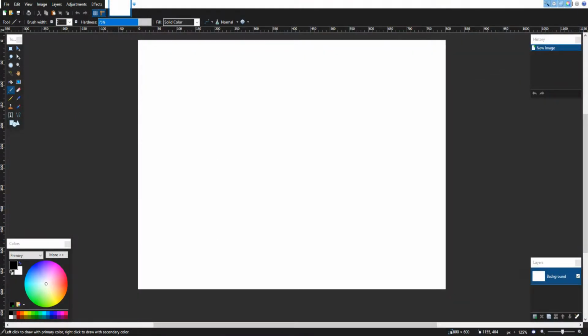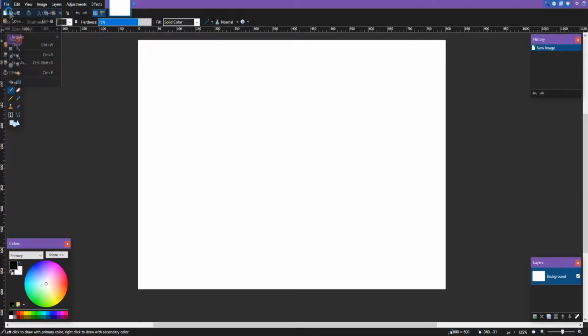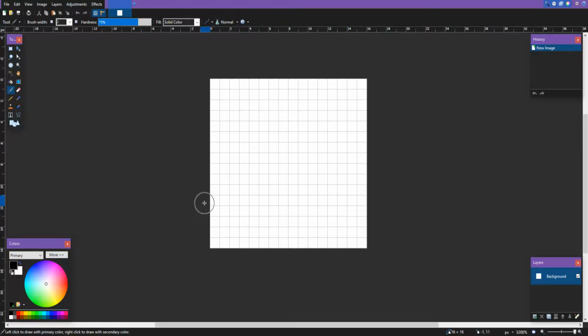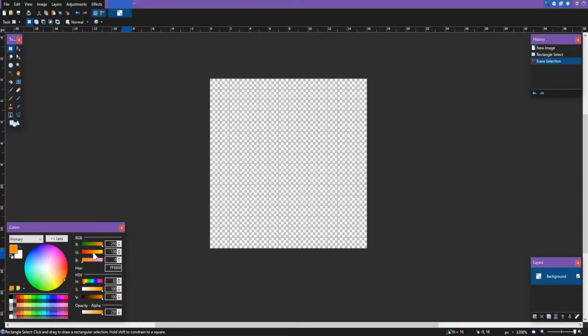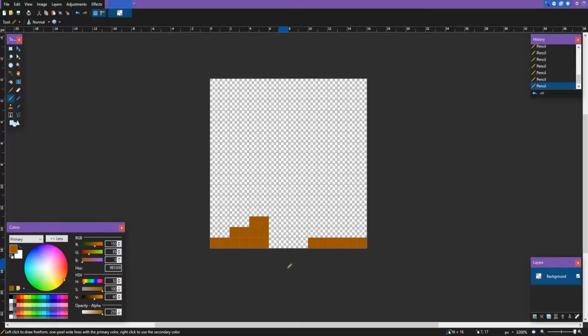Back with another episode of my, I don't know what I'm going to call this series, but making of ET, I guess. So here, I'm opening up an image in paint.net and I'm making it transparent, obviously. And I'm trying to find a brown to paint ET. For some reason, paint.net doesn't come with the default brown on the palette, so you always have to make your own. I went with this shade. I'll probably make it a little more gray, to be honest, instead of this kind of yellowish brown. I don't know what kind of brown this is, but I'll probably make it a little more grayish brown when I go back to this probably tomorrow.